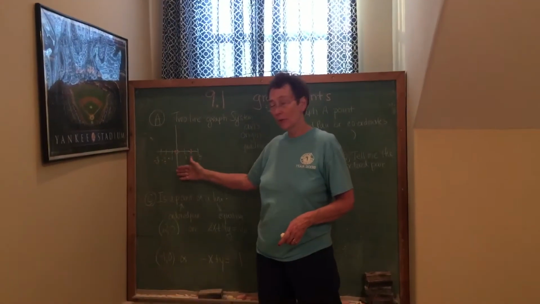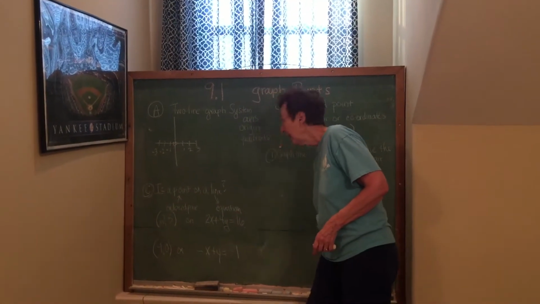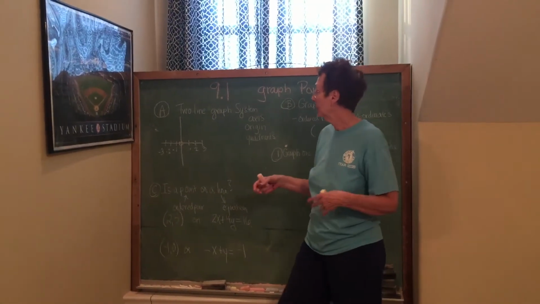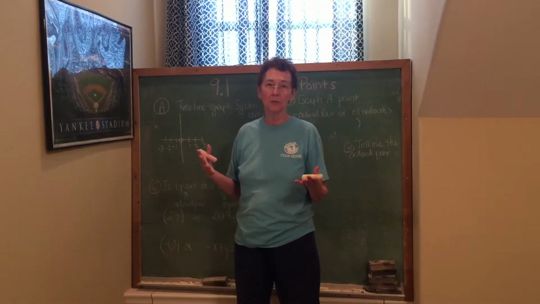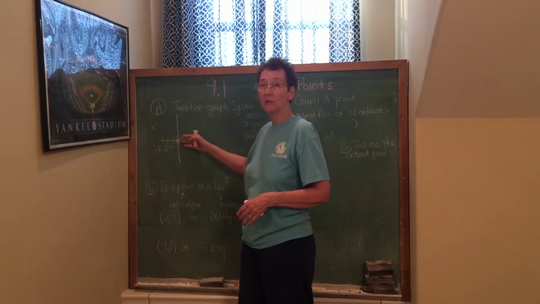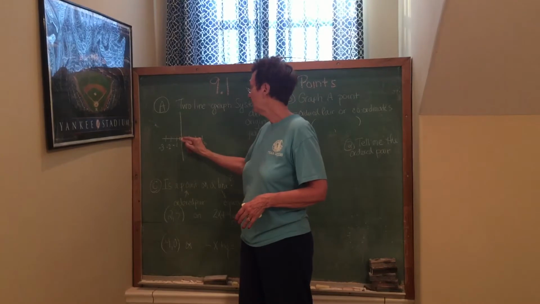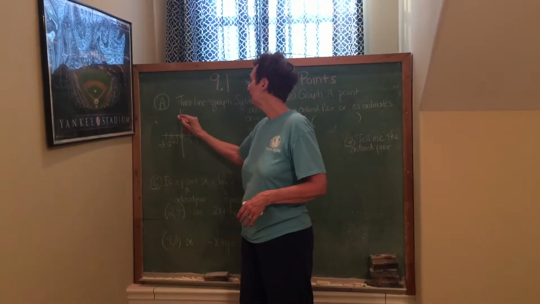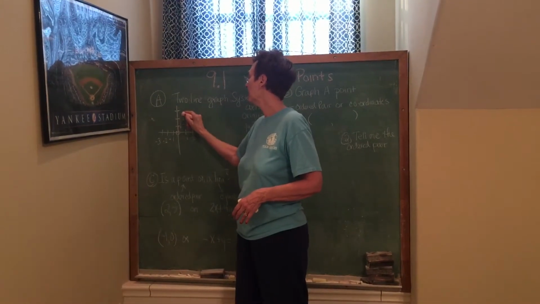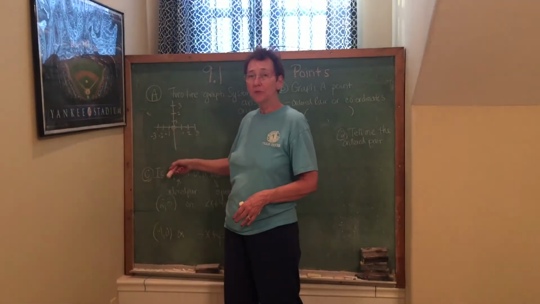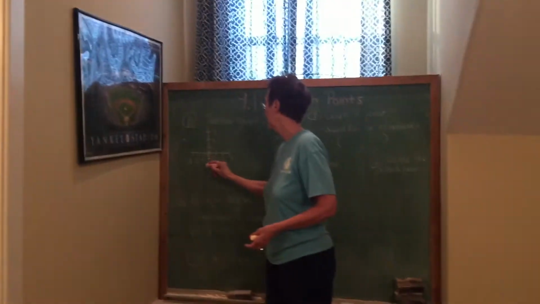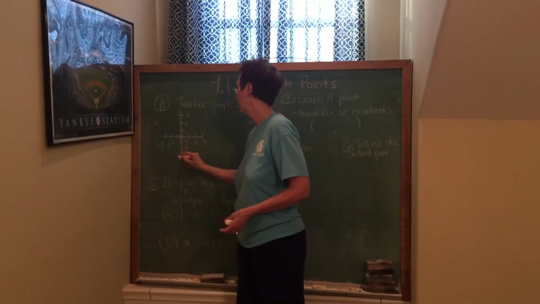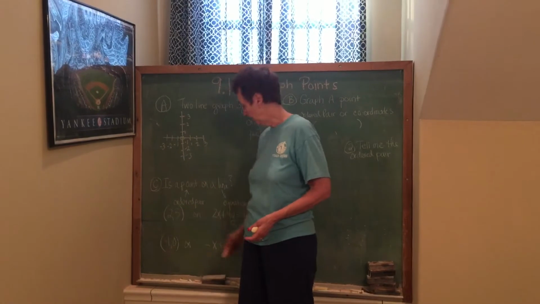Now what we're going to do is put another line that goes straight down the 0 line and make it a two-line system. Well, if you have a two-line system, it's kind of like a thermostat. So where would my positive numbers be? Wouldn't it make sense that my positive numbers would be going up? So if this is 0, then going up, you would have your positive numbers. And going down from 0 would be like your thermostat below 0. So here's -1, -2, -3, however many you need to go down.